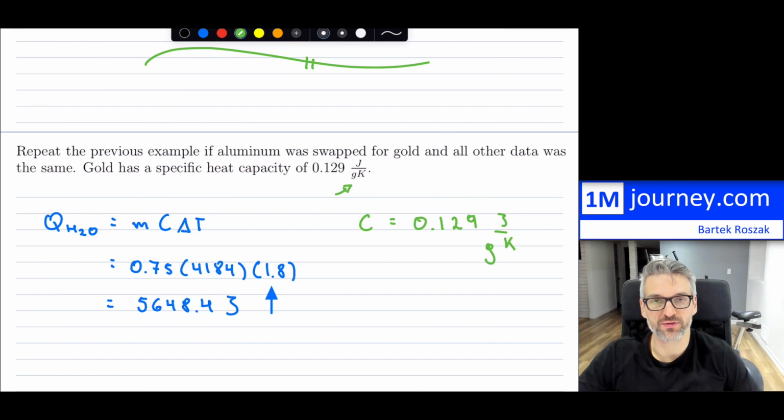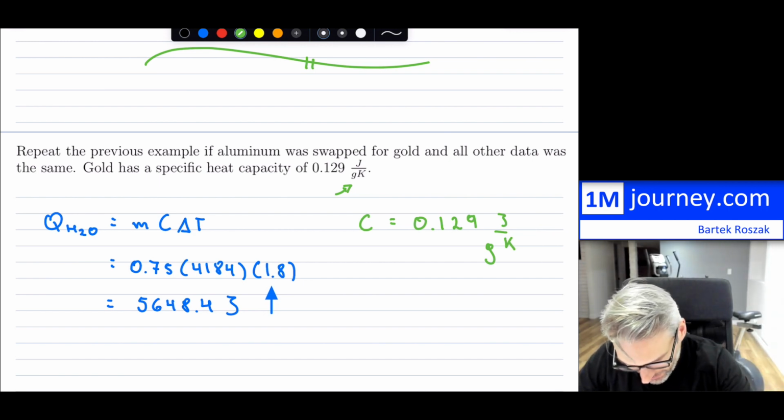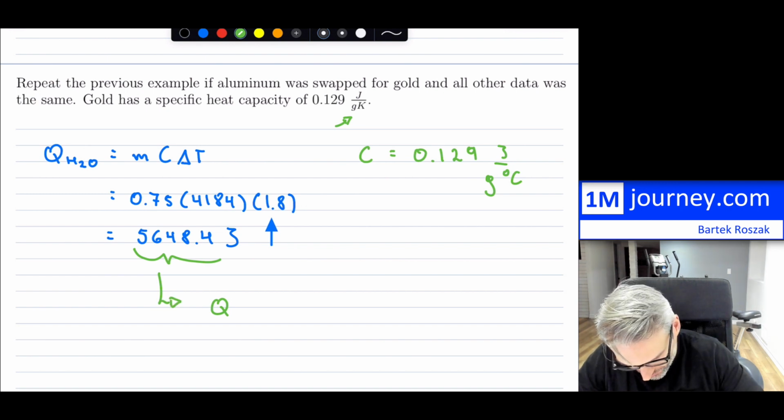So a change in Kelvin is the same thing as change in degrees Celsius. So that is not a big deal. I'm going to actually just kind of remove this out, you can certainly swap it whenever you see that. All right, so now let's try it out. So what we have is we need all of this. So that's going to be my change. And this is going to be negative, right? So in terms of gold.